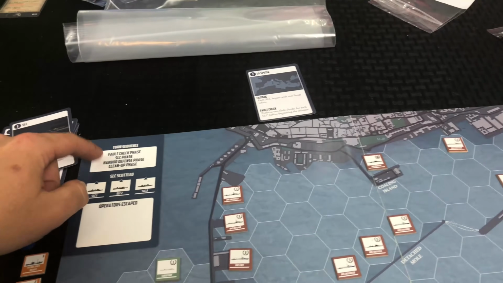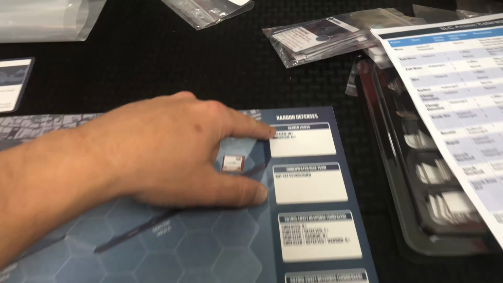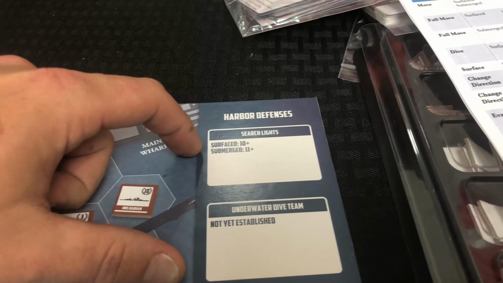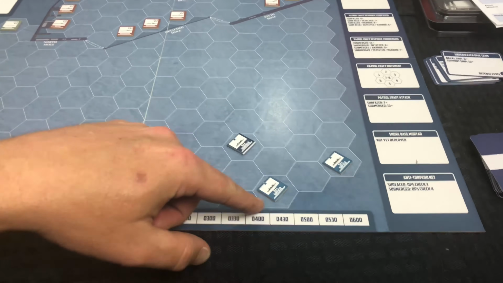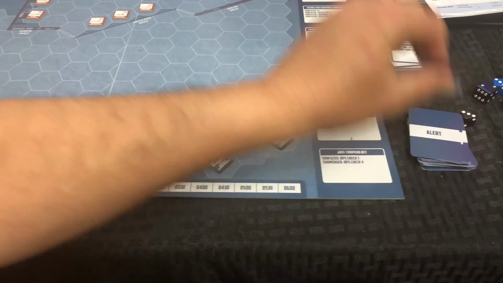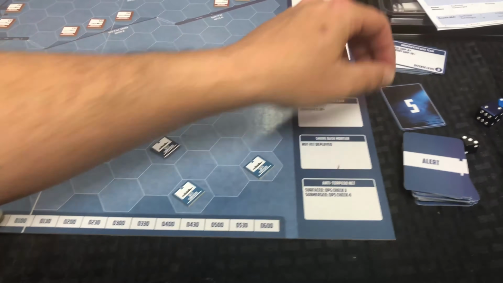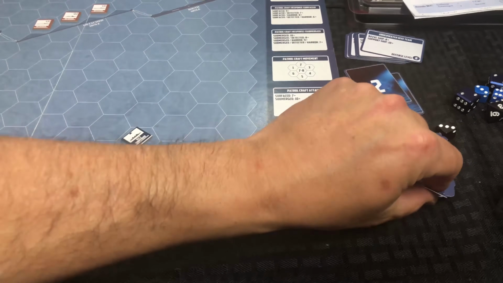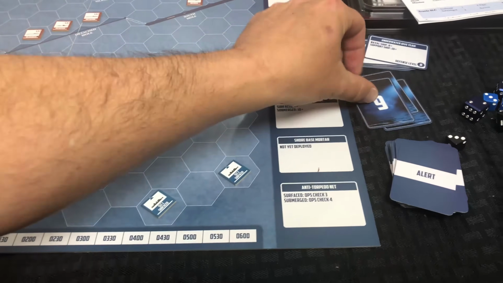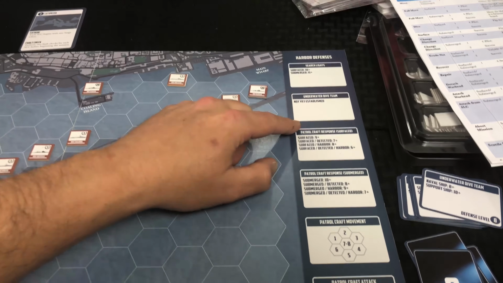All right, so let's go to the harbor defense phase, see if we can burn through this real quick. We'll start with our searchlights. And you see the searchlights say 10 plus if it's surfaced, or 11 plus if it's submerged. So SLC1, is he detected since he surfaced? No, he is not. Slide that car out of the way. SLC2, also not detected. SLC3, not detected. We're good. Now, underwater dive team doesn't exist yet.